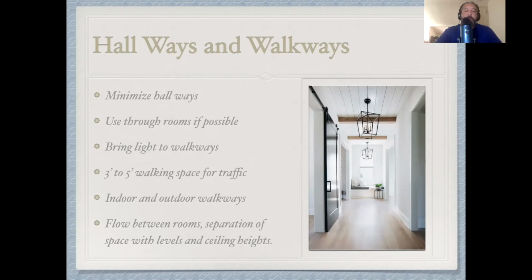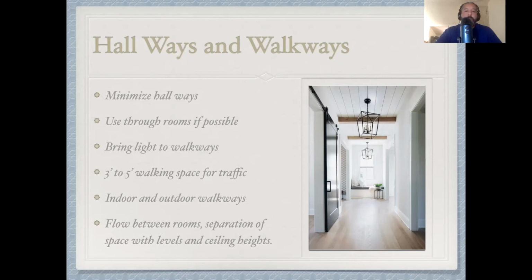So if you have a living room that's connected to the entry room, that's connected to the dining room, that's connected to the kitchen, those are all through rooms. If you're going to have access to bedrooms, let's say, it's connected to the entry room, or it's connected to the living room or the dining room or the kitchen to get to the bedrooms. Bringing light to the walkways.